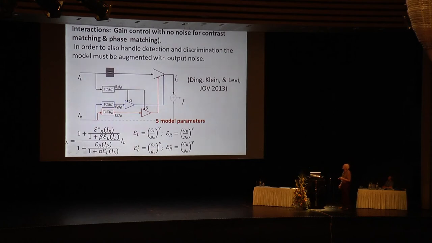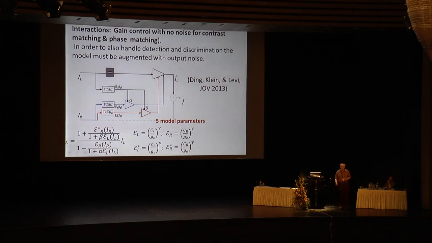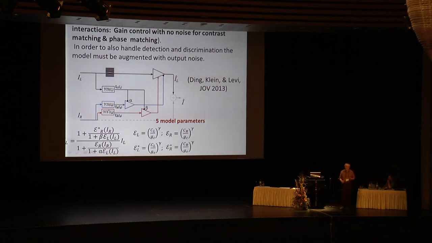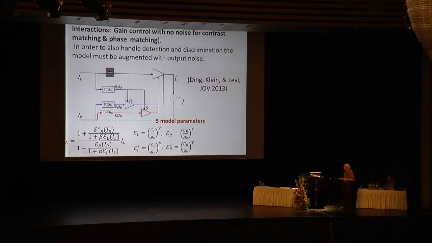My co-authors Levi and Jean Ding have a gain control model with no noise. It is not just a gain control model — when you seriously and carefully examine appearance with no noise, just what does it look like, you find — and this is now binocular interactions — that things are already complicated. It's not just a simple gain control, but a gain control of a gain control, where you get two denominators.